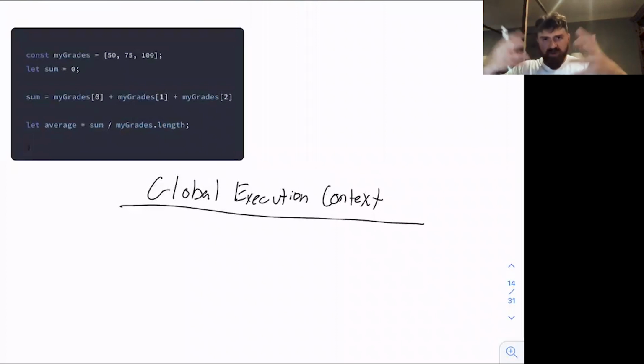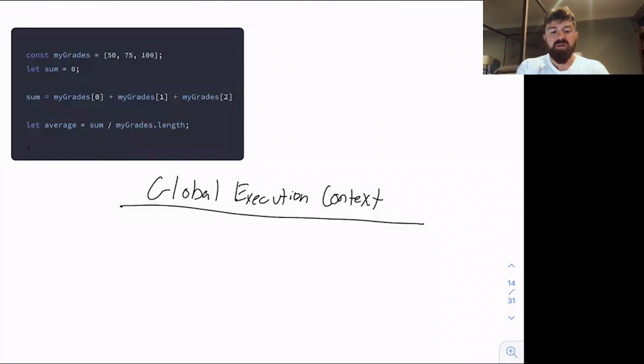When JavaScript is reading our code, and this is how JavaScript reads it, kind of like a book, to be honest: top down, left to right. So we start at the top, we start at the left of each line, and we work our way to the right. When we get to the end of that, we go to the next line, like reading a book in English. So wherever that code is being run is, at the moment, in what's called our global space. Our global space is the most outer layer of where the JavaScript code is running. And as we move forward and learn about functions, we can get even deeper, inside of our global execution context.